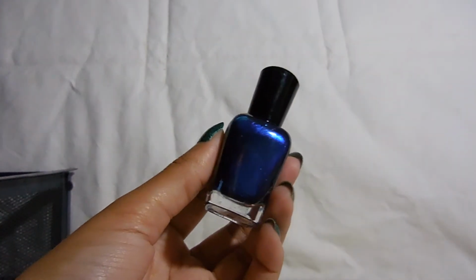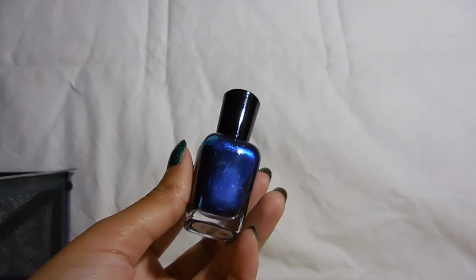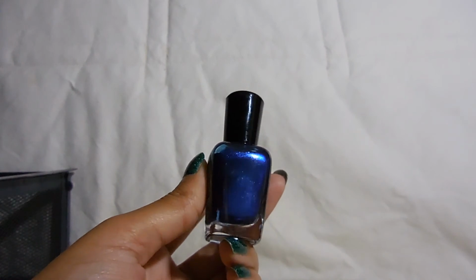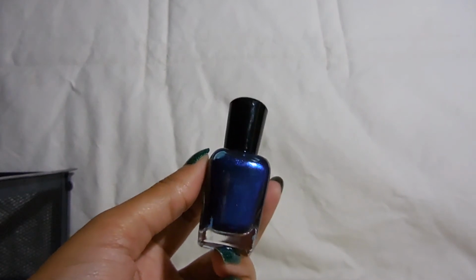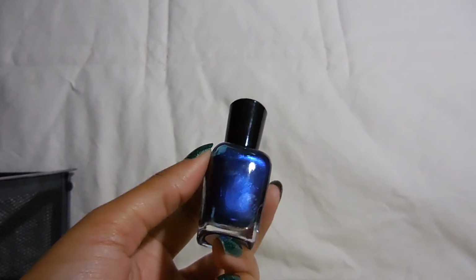And then the other metallic that I have is Estelle, and I have worn this one, and this one is gorgeous. Really smooth, really easy to apply. I thought it was going to be really sheer because sometimes metallics like this can be a little bit on the sheer side, but this one was really opaque and really gorgeous, and I can't believe I didn't put a matte top coat over it because I feel like that would have been absolutely amazing. So that one is Estelle.